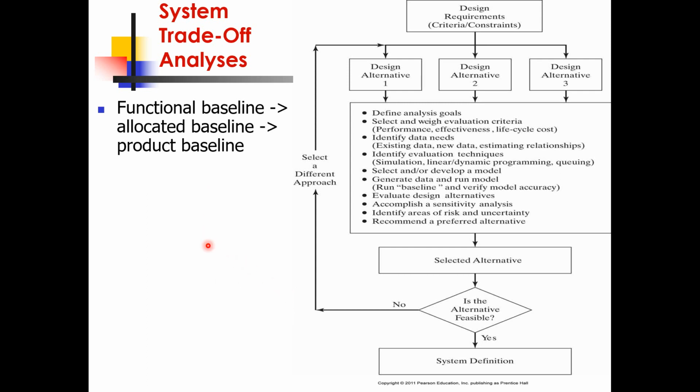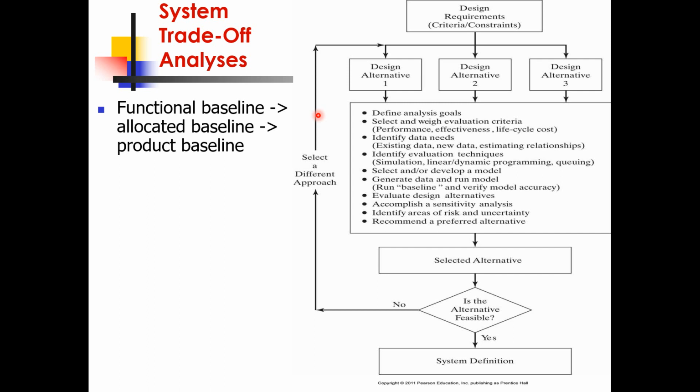define the analysis goals for doing the trade-off analysis. Which data are you going to be collecting? This is the part where you actually start trying to generate data via simulation. So simulation becomes important, trying to simulate instead of build things, because building things takes a lot of time, and it's much more expensive than simulation. So how do you simulate and take advantage of that technology to come up with data that allows you to evaluate different alternatives and do trade-off analysis?